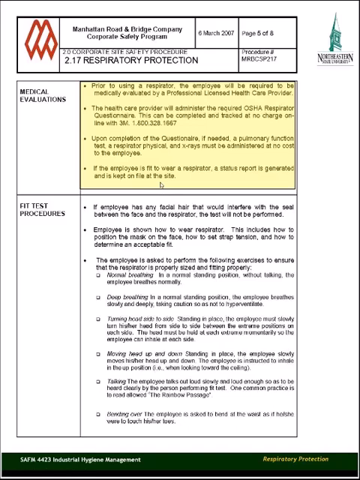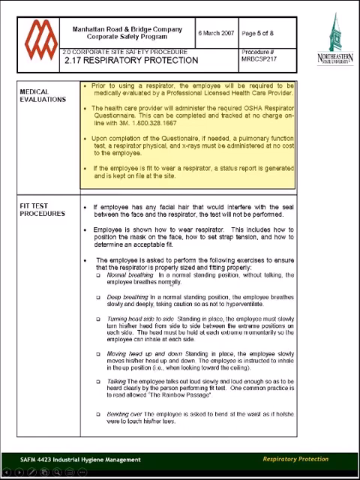Again, this is because of what I said earlier. Not everyone is healthy enough to wear a respirator. And I'll go ahead and mention why that's the case. In most cases, if people have a lung condition or a heart condition, they may not be able to wear a respirator because a respirator will actually interfere with oxygen intake. It can cut the oxygen that you're getting into your lungs anywhere from 5% to 20%. And some health conditions you're not going to be able to handle that restriction in oxygen flow into your lungs. So you've got to be medically evaluated before wearing a respirator.